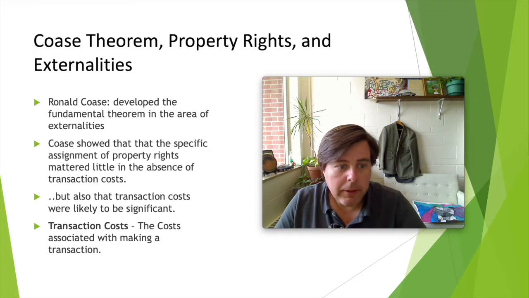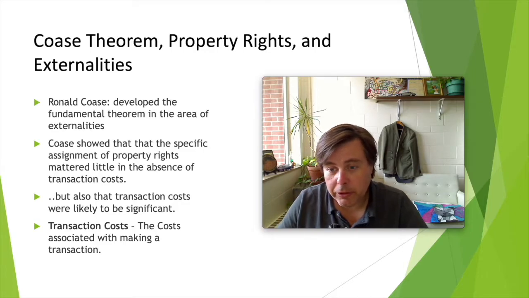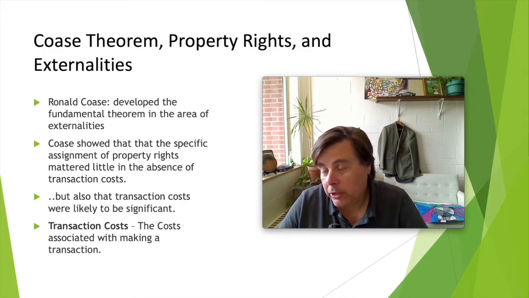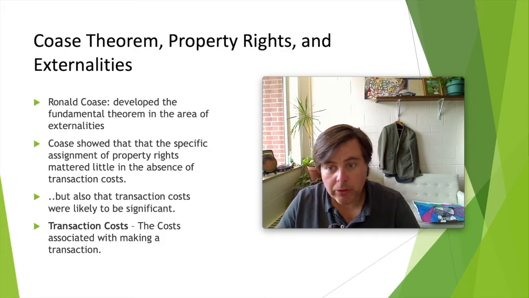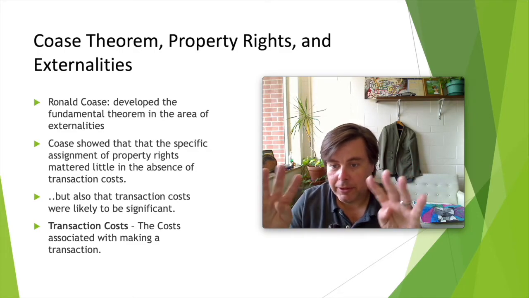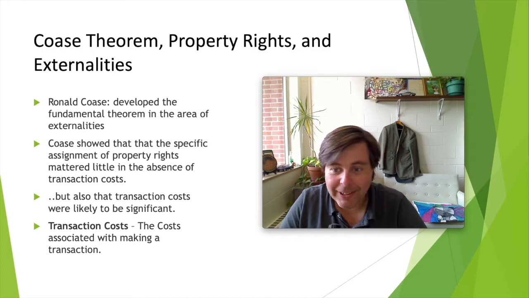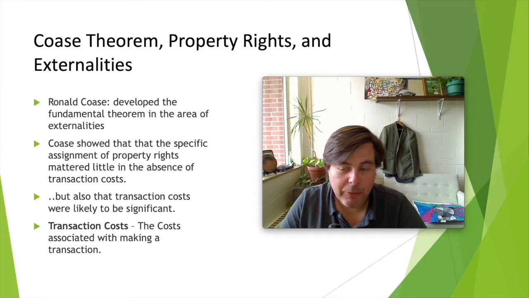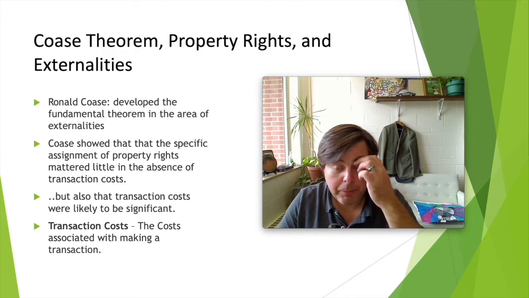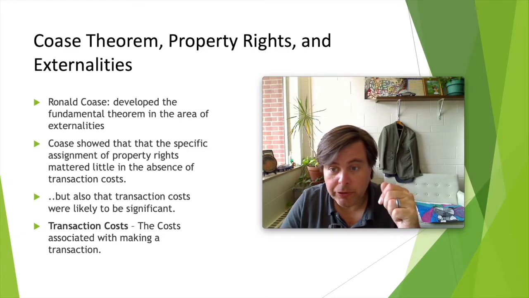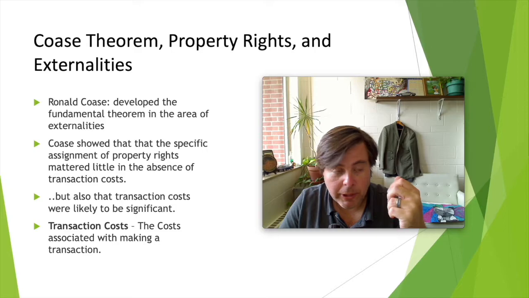A useful concept in economics for thinking about how we assign property rights — and with any right comes a responsibility — is Coase's theorem. Coase showed that under certain conditions, it actually didn't matter where you assigned property rights. Coase outlines eight criteria that are needed, and if you have all of those you have perfect competition, and in that case it doesn't matter where you assign property rights as long as you do. His original paper, though nearly 100 years old, is relatively easy to read.